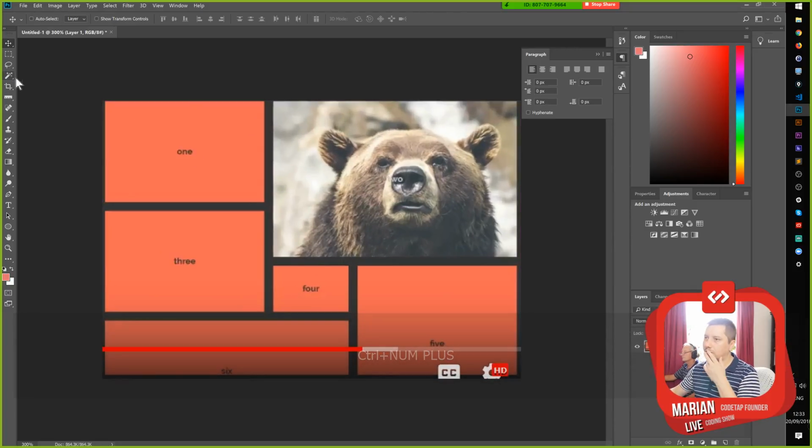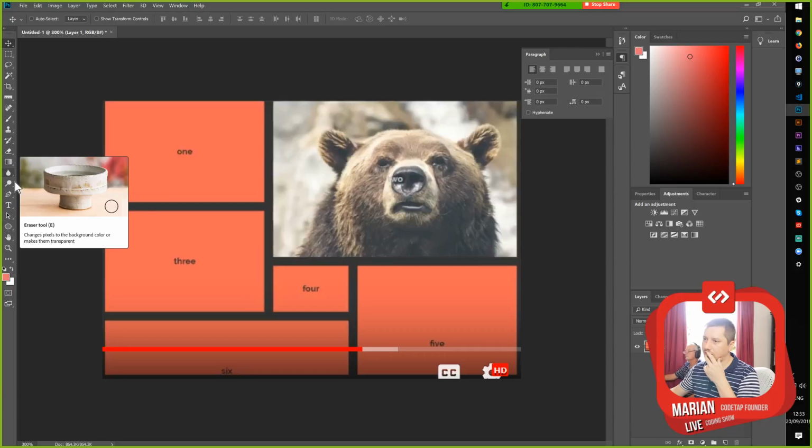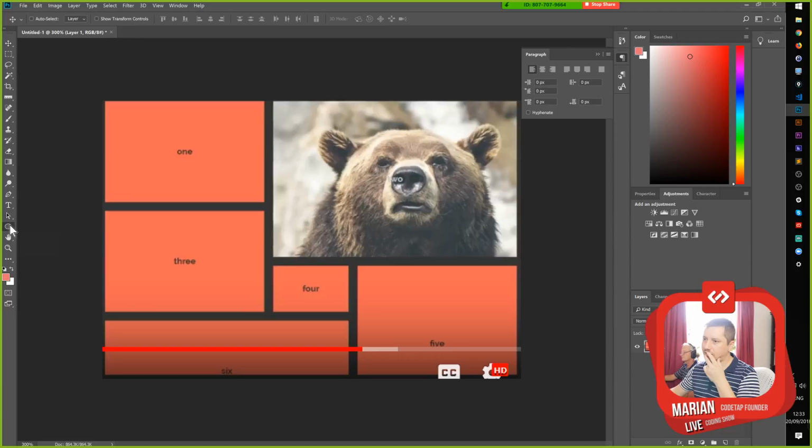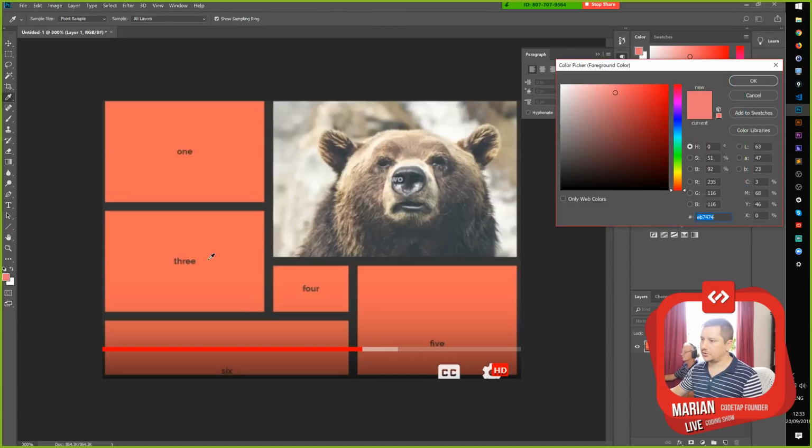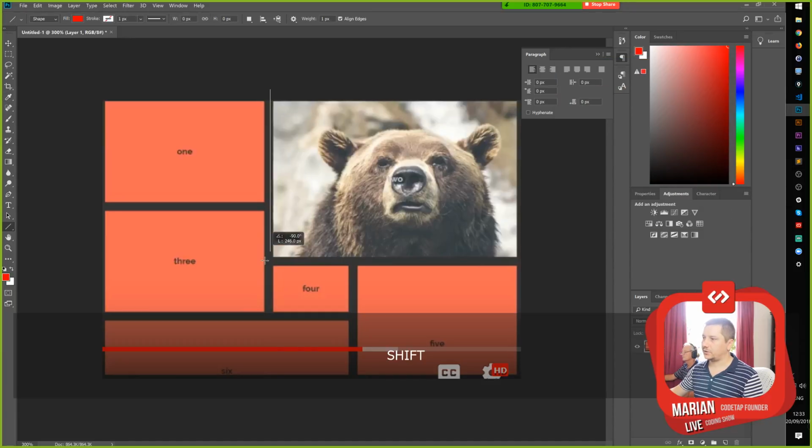Okay, and now if I'm to draw some lines, where are the lines? I think it's over here, yeah, line tool. And now let me switch to bright red. Okay, so I think we got one line like that, then another one there, and one more over here.